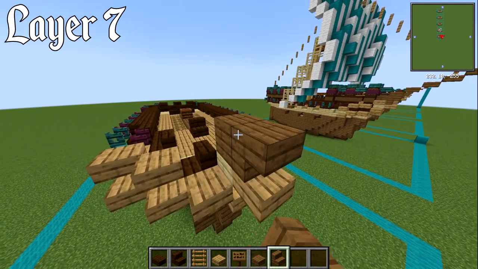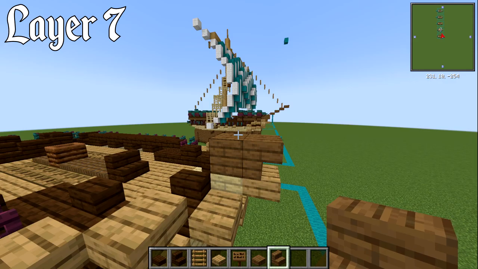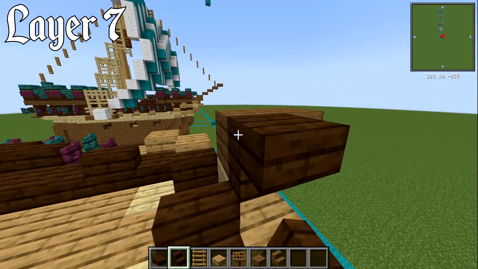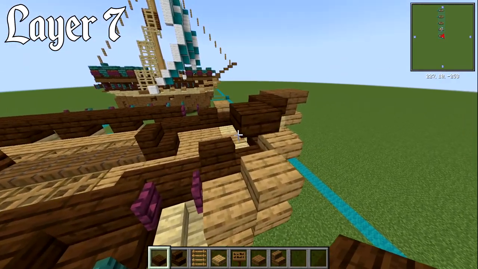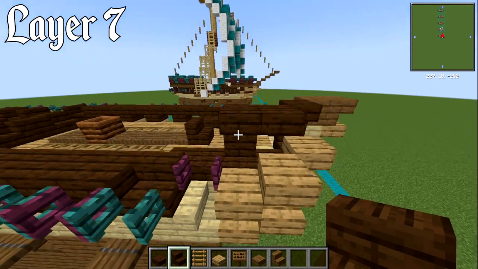Then you have an upside down spruce stair on the front. This is going to be part of the bowsprit, all right? So that's the little bit that sticks out on the front. Then what we're going to do is where we've got these stairs, we're basically going to be mirroring them. So dark oak stair is going to be upside down on the front of that. And we're going to do the same with the slab. So we're going to mirror the slab. So wherever we have a slab down there, we're going to have a slab on the top. And we're going to have an upside down stair, again mirroring.